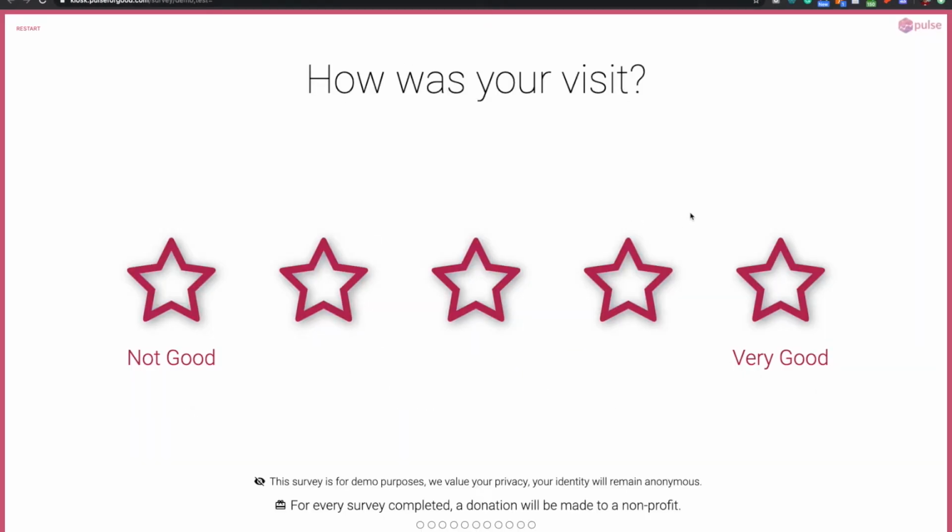Now, as I come in, the first question we're going to ask is just an overall, how are you doing? How was your visit? How are things going? The wording of every survey can be changed. It can be repurposed. You can remove questions. You can add questions. We do have some recommended ones, but in general, we will do whatever it is to get the feedback that you need to be able to improve your services.